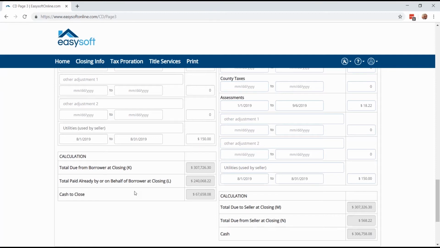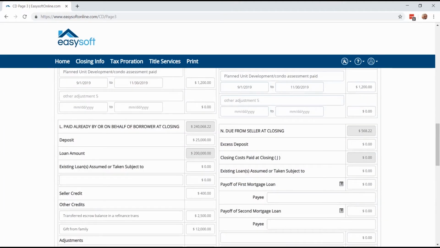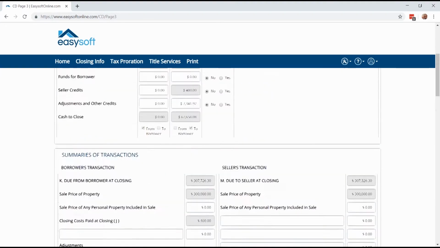Now remember, this is anything that was paid in advance by the seller, a deposit, and also the amount that the lender or the loan amount will be. So currently our cash to close is $67,658. Now what I'm going to do is I'm going to scroll back up so you can view the table at the top of the page.